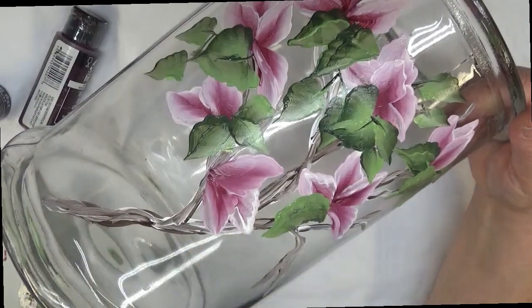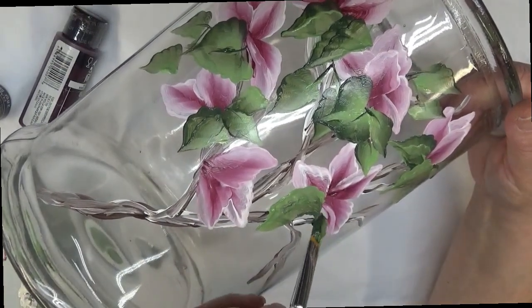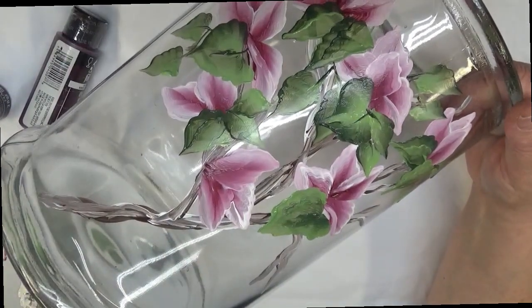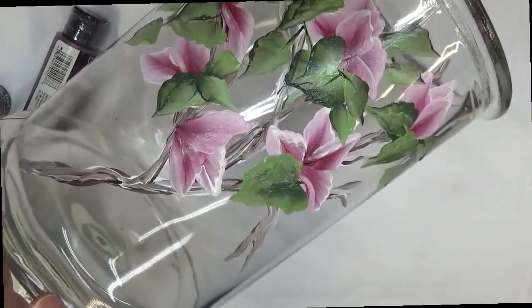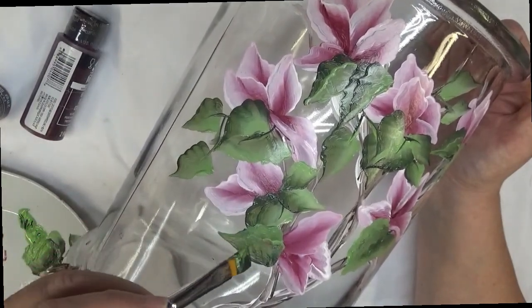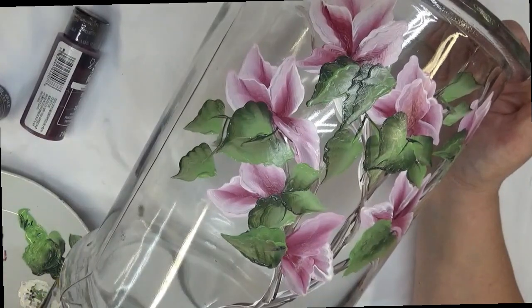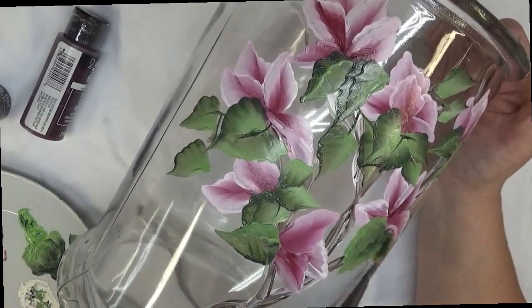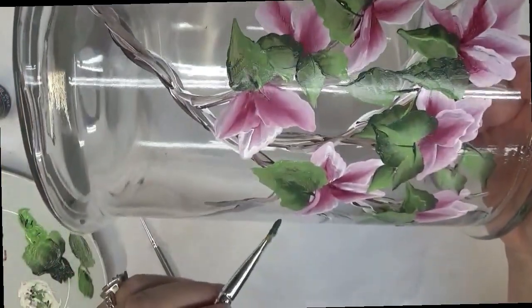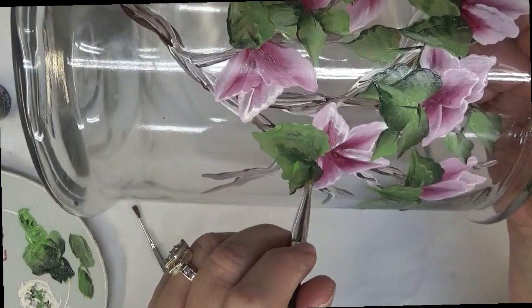And on this one I'm going to do just a full out wiggled leaf. Just keep going with it. I want to be careful too that I don't overwork the paint, because I will make the paint below come up. So you just have to be careful with that. Alright, let me see here. I don't want to pop any more in here. Might do a few right in here. Let's see if I can keep it where you can see it.